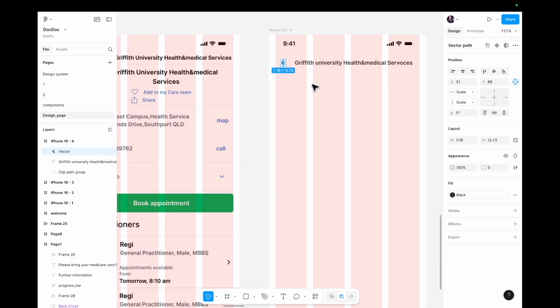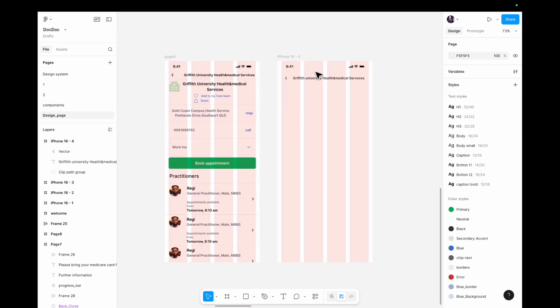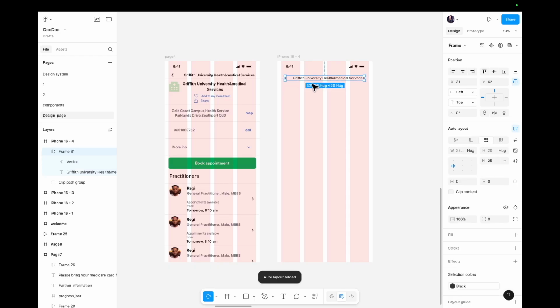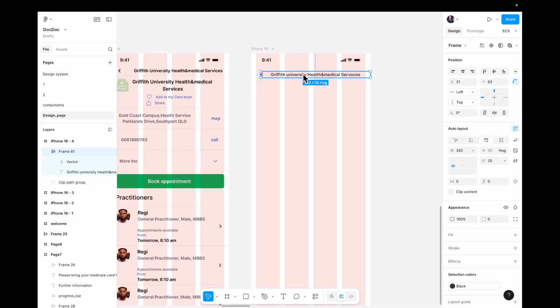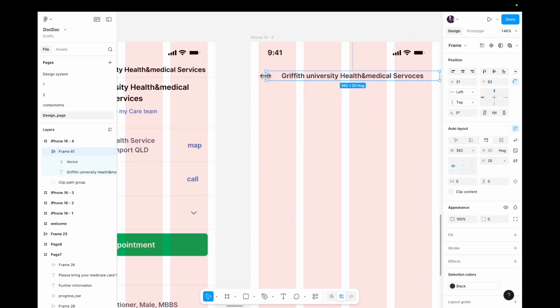That's good. Now we're gonna make them the auto layout. Shift, click on them, Shift A. So I need to actually stretch it to the whole frame, but there's a problem.